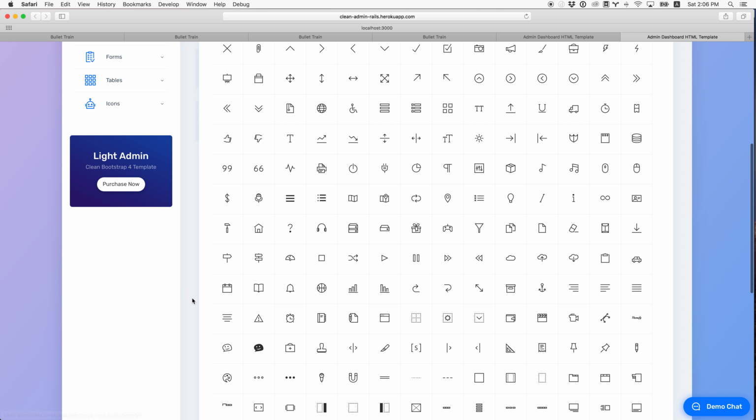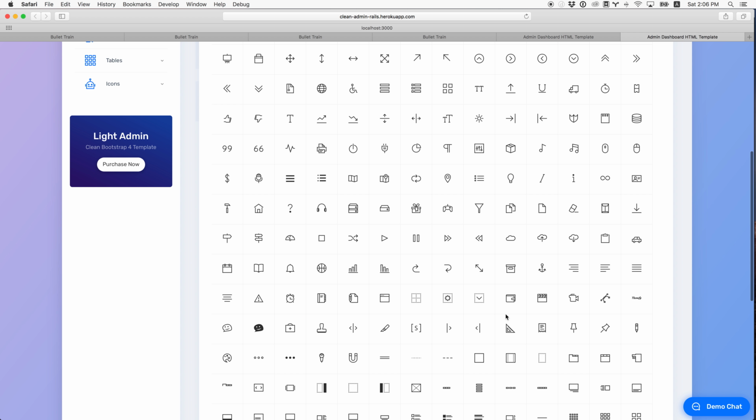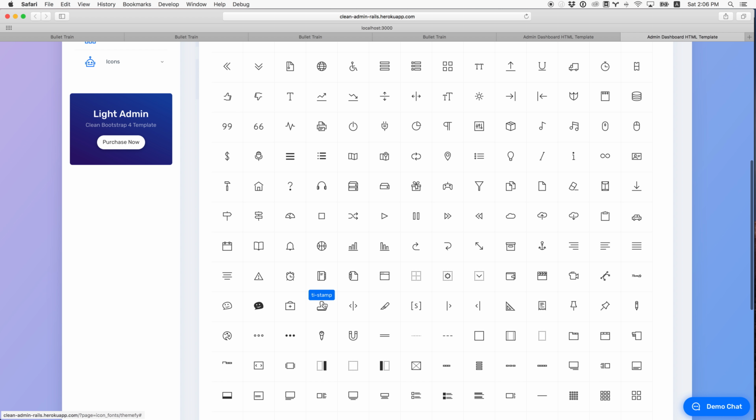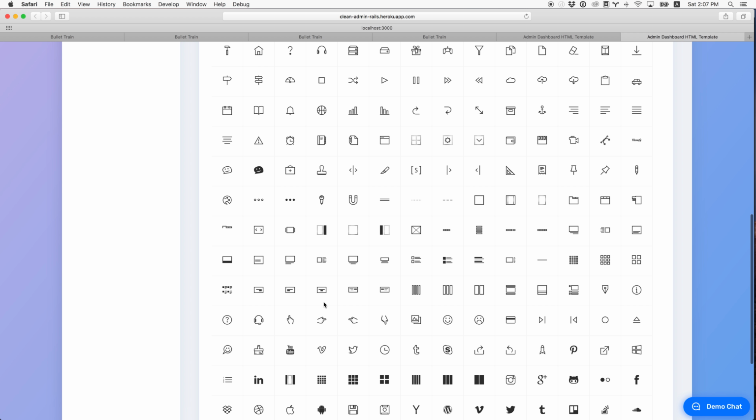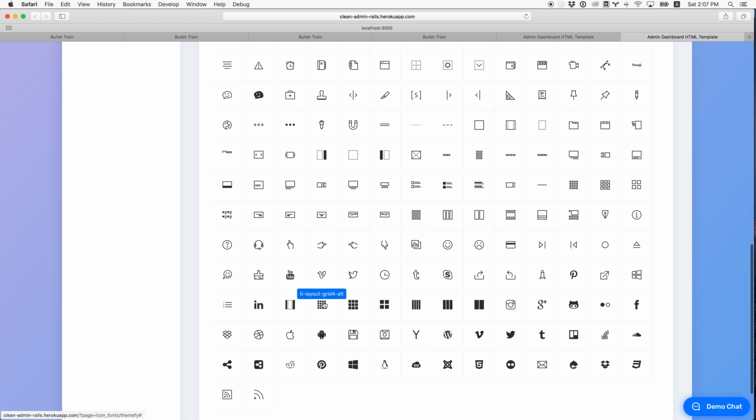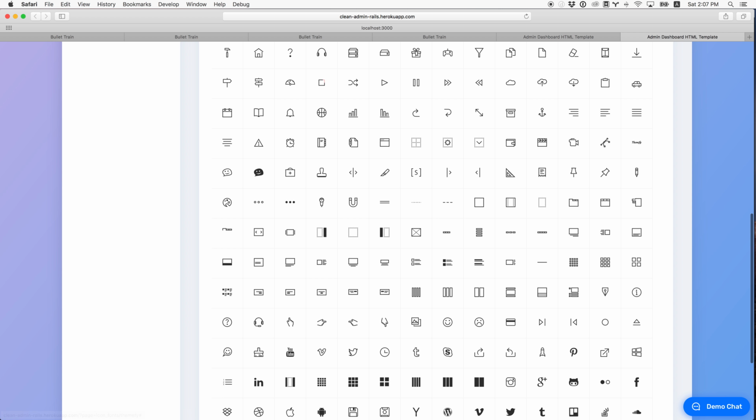See if I see anything else that is pretty close. An agenda. I'm going to go with this for now.